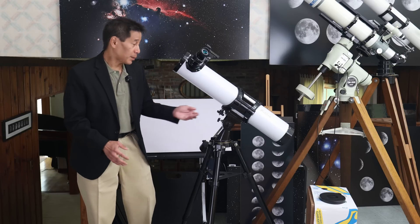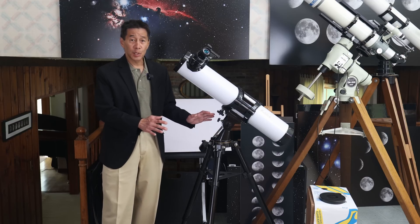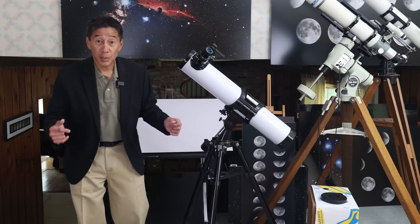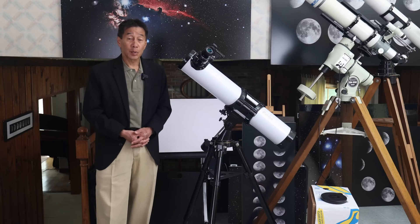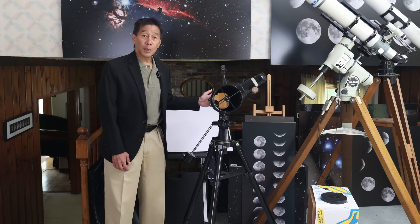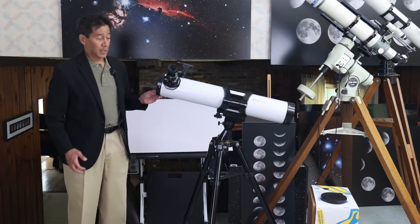Another surprise: we actually do have slow motion controls on both axes — one for the altitude and one for the azimuth, though the azimuth one has a limited amount of travel. The plastic parts on here tend to be of relatively high quality. This tube ring is made of plastic, but it's thick and substantial — better than the Orion Space Probe 3 and better than the one on the Star Blast. You've got a collimatable mirror cell in the back and a collimatable secondary, although the secondary spider is built into the end ring, which is a little unusual. You'd better hope you don't break that, because replacements may not be available.